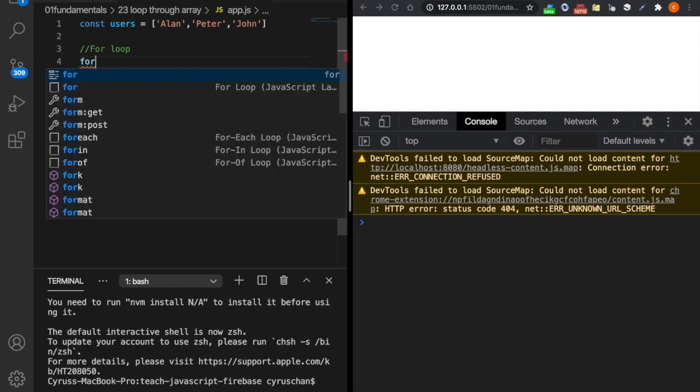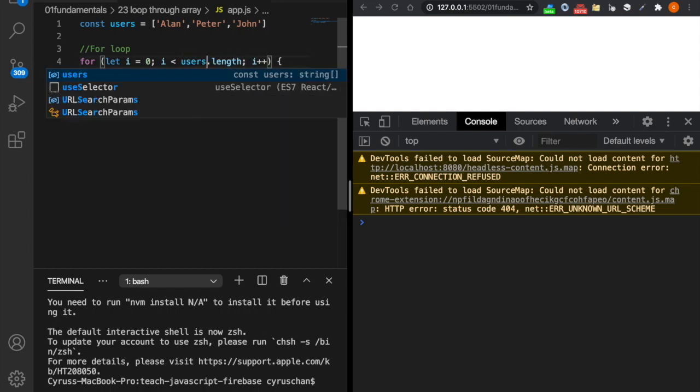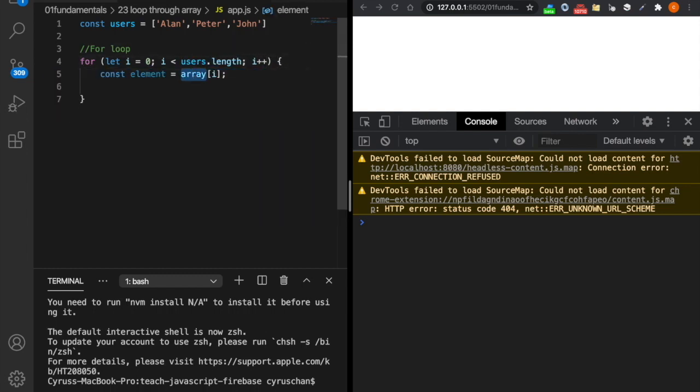And the for loop is very simple. It already said you have to put the array here, so our array is users. So this is counting from the first element, because an array is 0-based, so we are going to count from 0, and then this checks the length of the array, so it will count from 0 to 3.